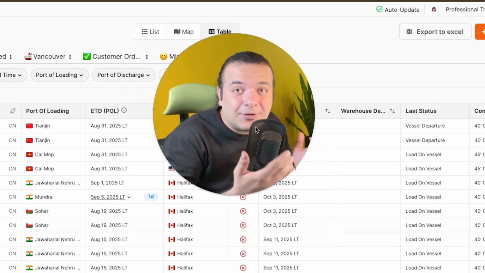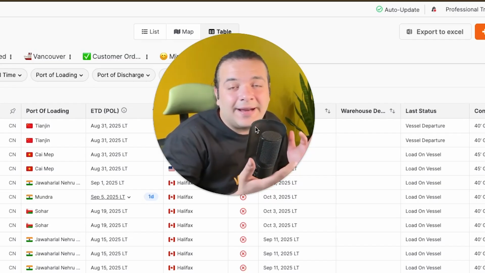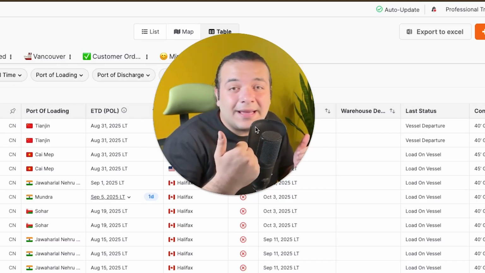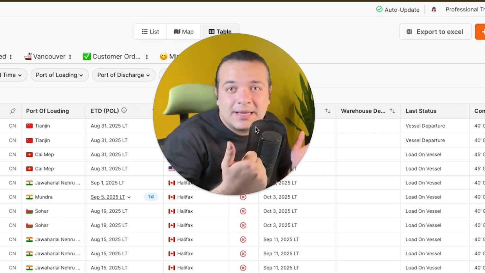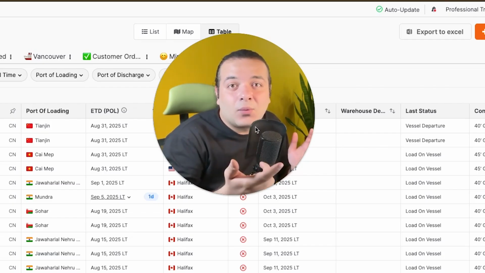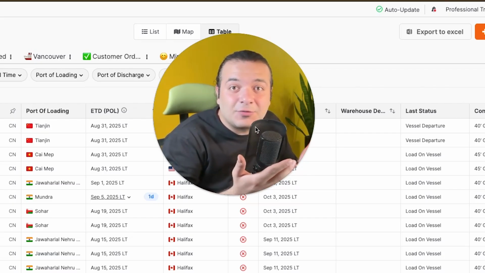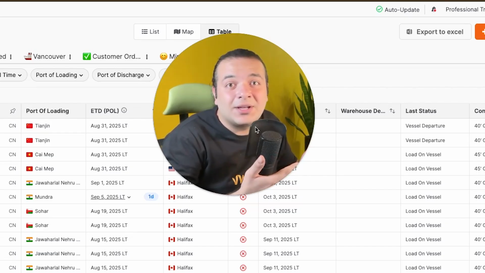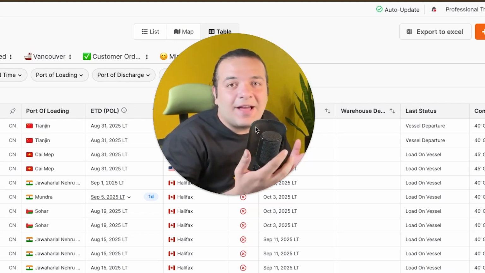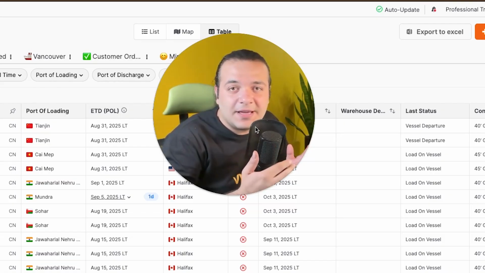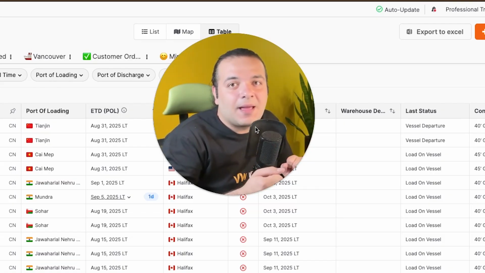There are other ways to track and enrich your Visiwise dashboard as well, like having an API connection with your internal system. The other way is email integration, where Visiwise tracks all the shipments in your Excel file. The other way is Excel integration, where Visiwise gets connected to your Excel SharePoint. The other way is Google Sheet integration, where Visiwise gets connected to your Google Sheet, and so on. We have videos for every one of these that you can watch in these onboarding tutorials.